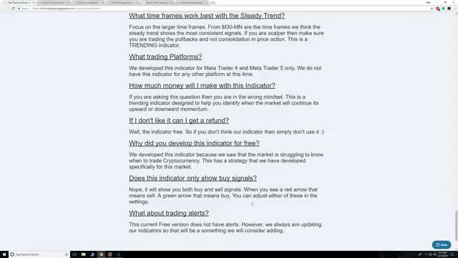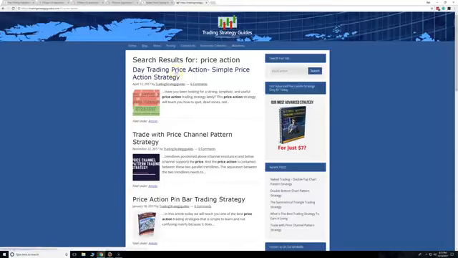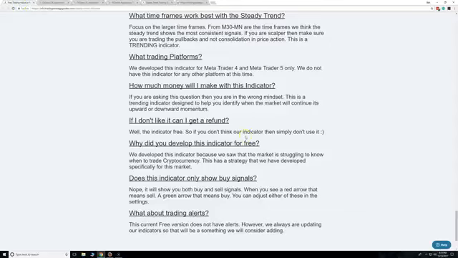It's what we actually get a lot of, and that's actually the first thing we say: you're in the wrong mindset. This is a trending indicator designed to help you identify when the market will continue upward or downward. This isn't you see a red arrow. Hey man, I see the red arrow, I want to buy. Well, you still have to do the work, and that's why I said direct you over here to our price action. You've got to learn price action techniques. You can't just see an arrow and trade it.